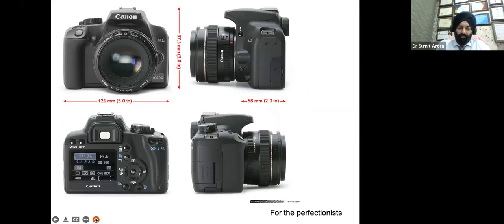Now these are the SLRs. They basically have two parts: one is the body and the other is the lens. The lens is interchangeable. For dental photography, you can use a macro lens. You can use other lenses as well, which are indicated for that purpose. And if you want it for your own holiday or something, you can use other lenses as well. The question arises, sir, the basic lens that comes with the body, can we use that? I am going to answer that in coming slides.